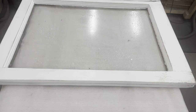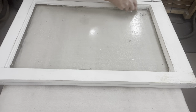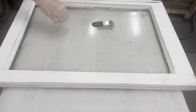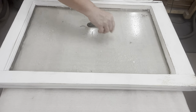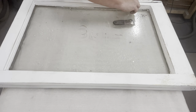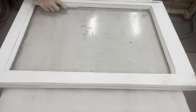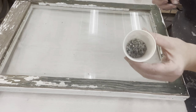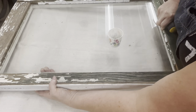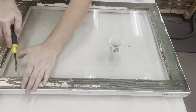It still has some kind of caulking around the front. I'm used to the caulking on the back, but there was some kind of caulking that somebody had put around all three of these windows. I'm not sure if all the windows have it, but it's like a little lip, almost like a hot glue, I guess. I'm going to go ahead, I just soaked it in some Super Clean, and now I'm trying to scrape it off. And because I put a protective coating backing on these windows, I didn't feel the need to paint the back of it, but I do need to make sure that the glass is good in there.